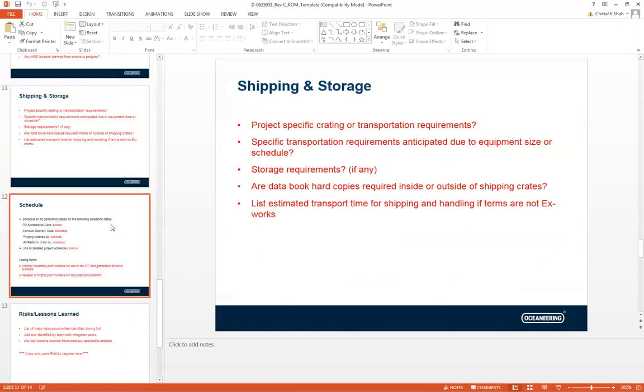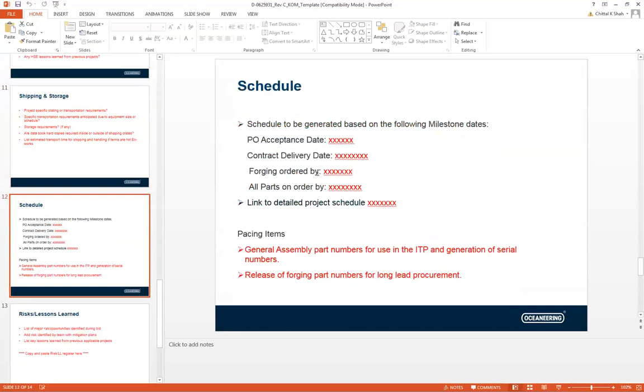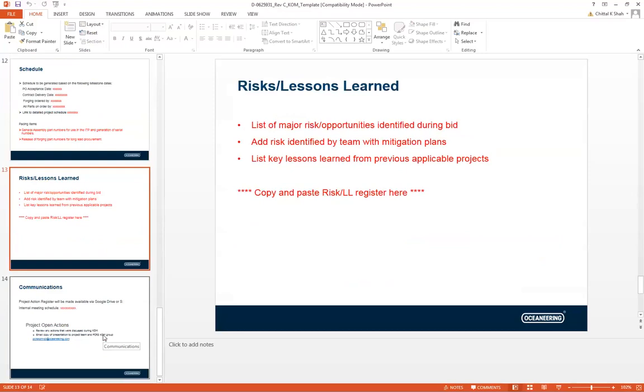So anyway, we talk about the schedule at a high level here, like here are my key milestones, and then you have a detailed schedule over here, linked so you can go to the detailed schedule. Some of the pacing items. You want to talk about the risk and lessons learned, what risk you see in this project, either from bids or from past experience.